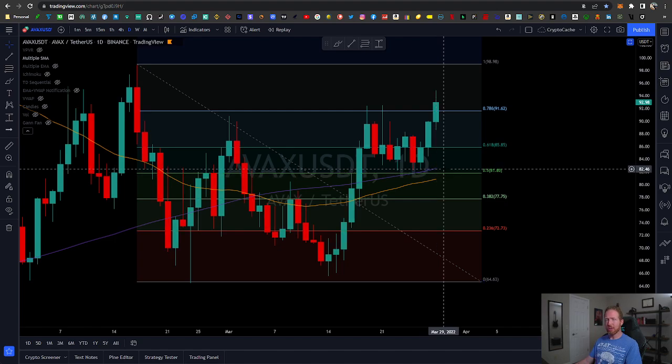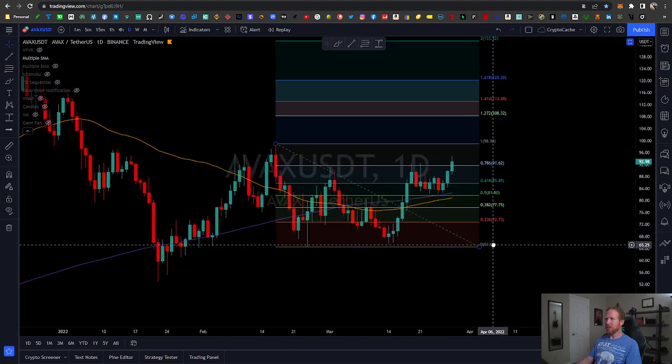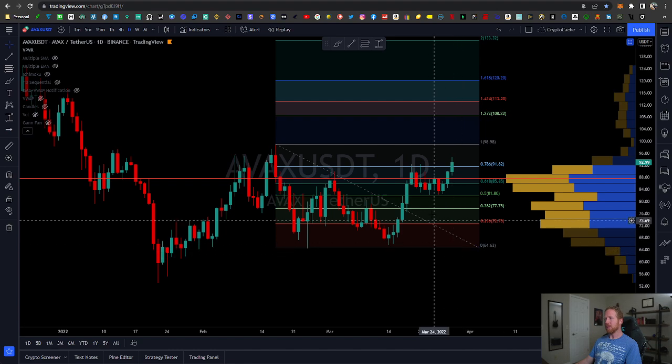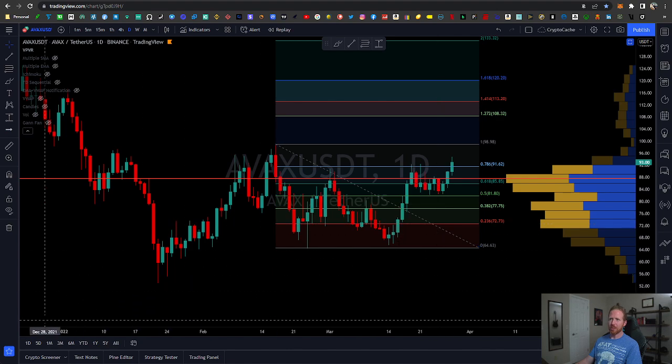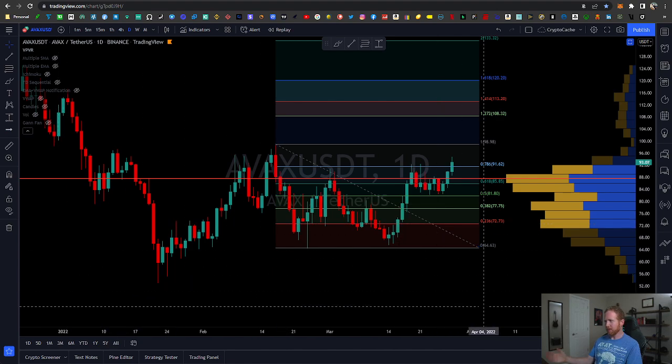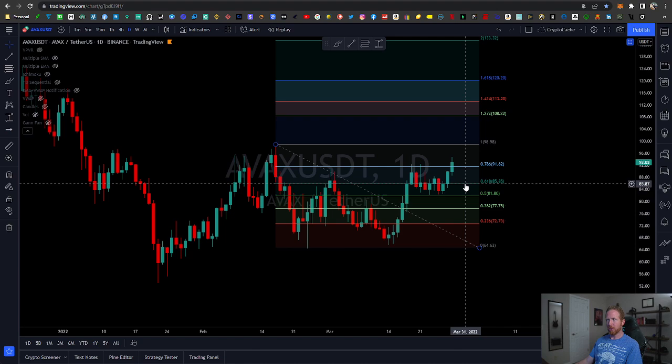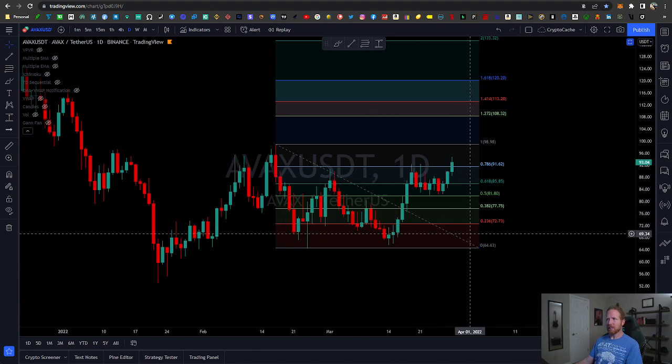So if Avalanche is looking good in that regard, let's take a look at the volume as well. It's probably going to be very similar. We can see that the price action is just above the current volume profile. Again, this is just a rough estimate of this last month, basically 4 months worth of trading data. With the price action being above volume, that volume is going to work as a support level. And once again, that reiterates 85 is a very strong support. So all in all, good stuff here for Avalanche.